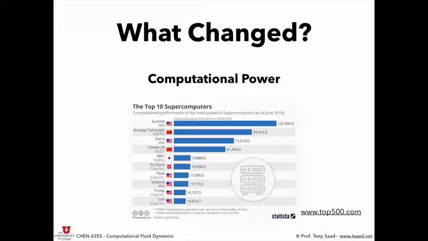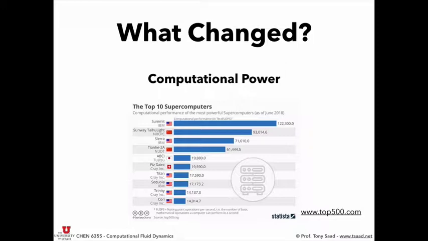So what's a flop? It's a floating point operation on a computer. That's essentially when you multiply two numbers, divide two numbers, add two numbers, or subtract two numbers. And when we say that Summit can do 122,300 floating point operations per second, it can add and subtract and multiply. That's a lot. Okay, that's a lot.